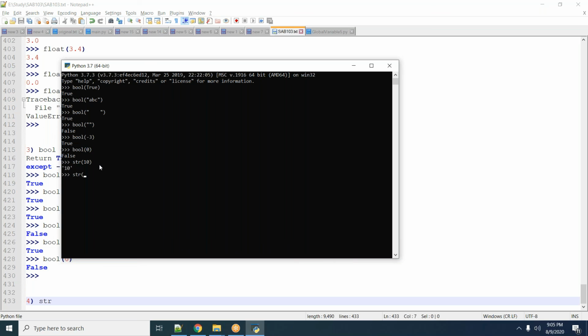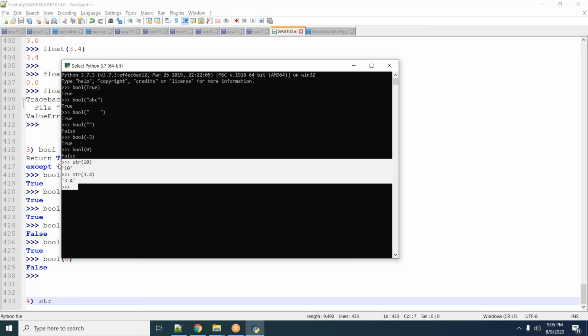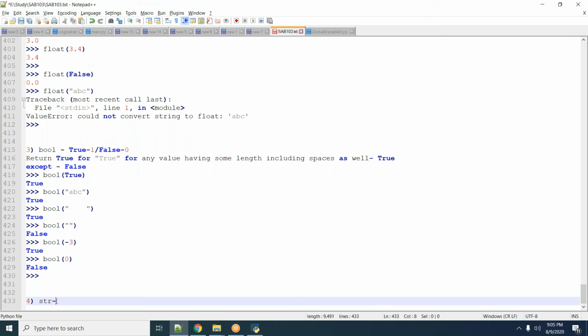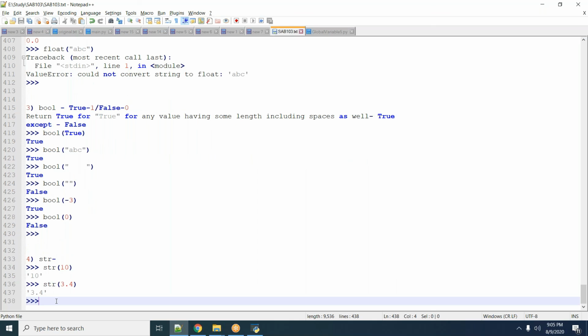If I pass any decimal value, it will also be converted into a string value, single quotes 3.4. So the str function is used to convert any value into the string type.